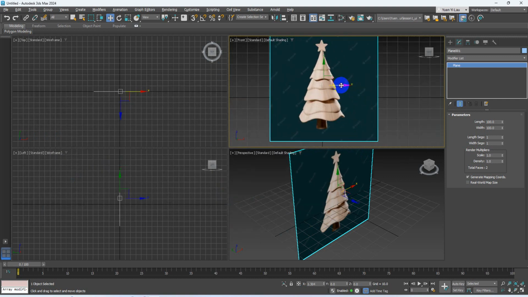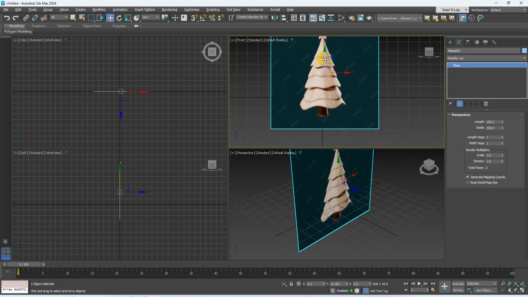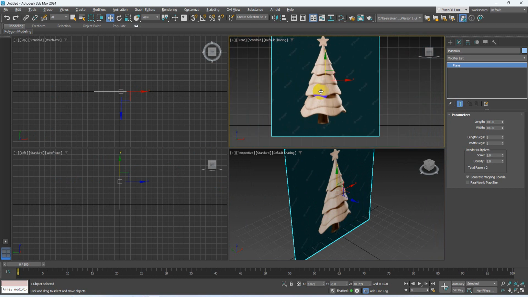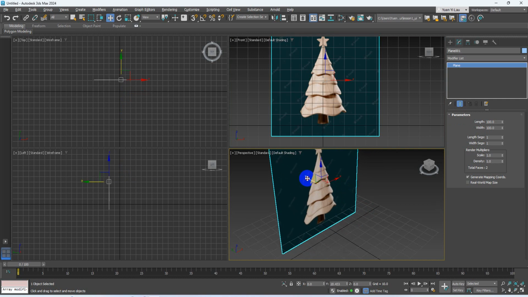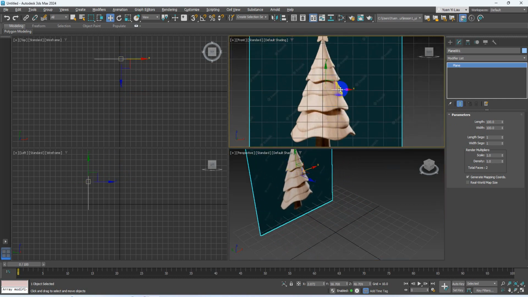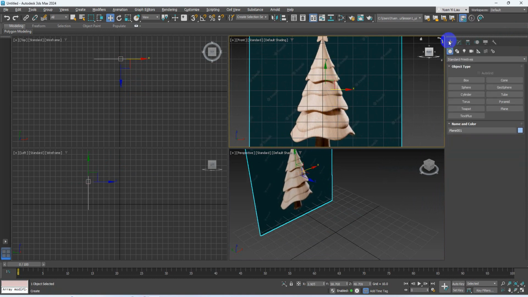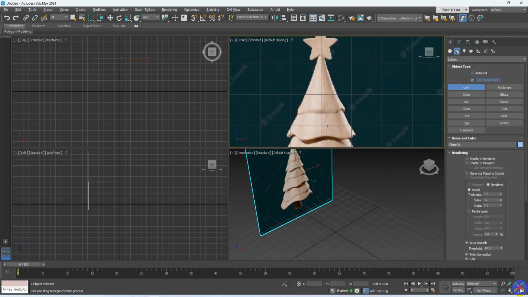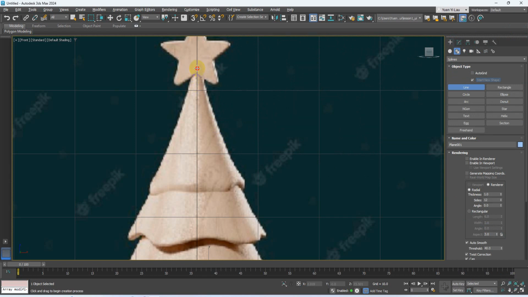What I want to do is put my plane at the center of my world, but now in the front view you find that your plane is overlaid on our grid. So I go to perspective and move it back a bit so that my grid appears again. Okay, and then I go to spline, line, to start drawing the shape of my Christmas tree.